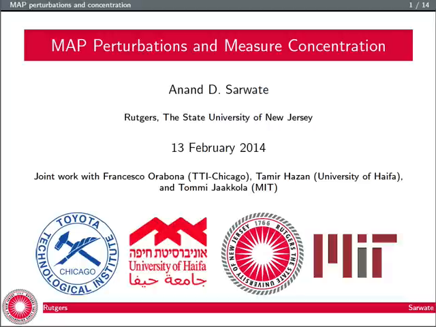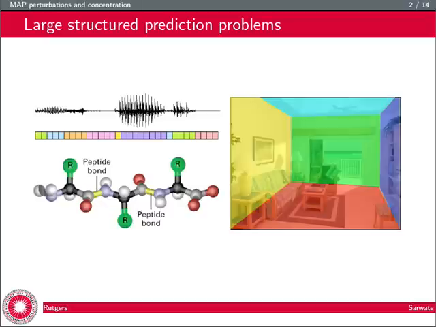I need to explain the title a bit. The motivation for this work is the study of large structured prediction problems—problems where I have a lot of variables and need to assign labels to all of these variables. A canonical example is image segmentation where you want to assign a label describing which part of the room each pixel belongs to.